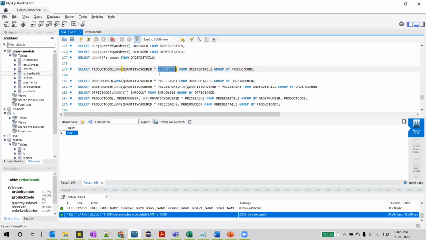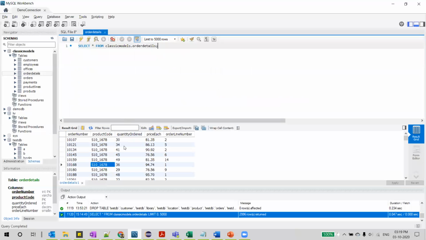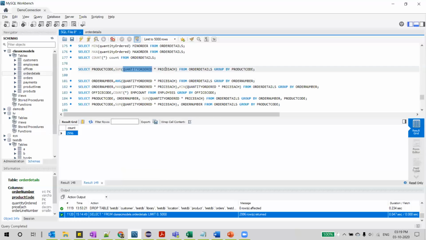Price each is one unit price, and the quantity ordered is like 30 units. Number of units into price each gives us the actual total price for that order. That we wanted to look into, and from this table order details, group by product code.